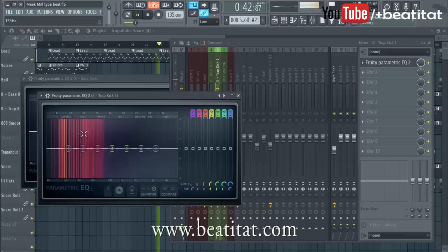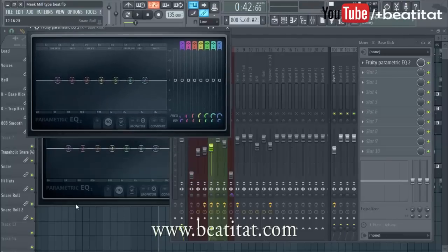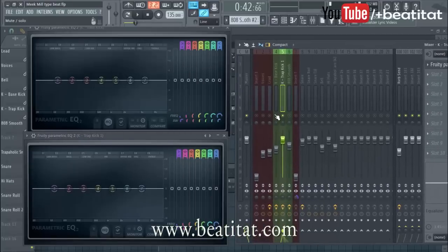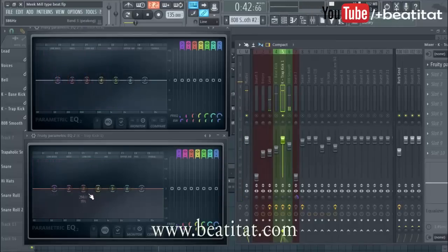Yeah, so a little bit more, I think. I want to see. Compare and contrast. Yeah, I was right. This one is a more low bass, and then this one is a more mid. So I'm going to do a little boost in the mid, low mid, because that's actually where I want my kick. I think that's a good sweet spot around here.